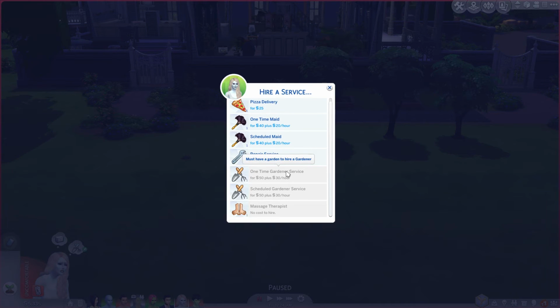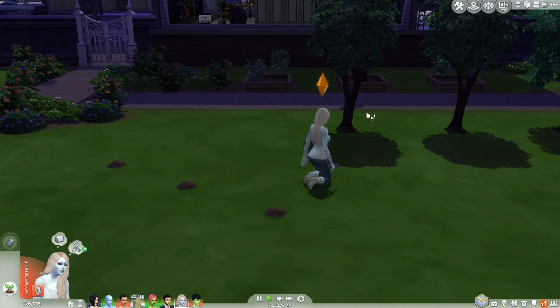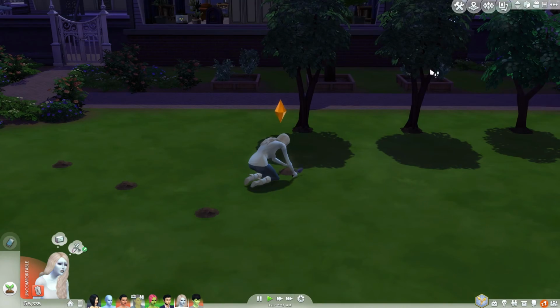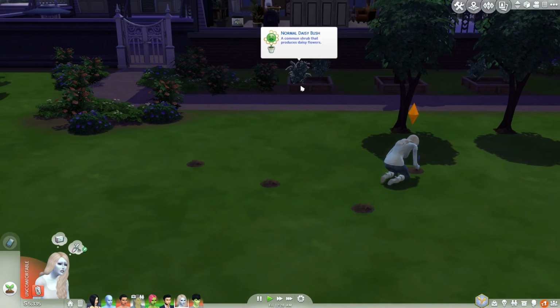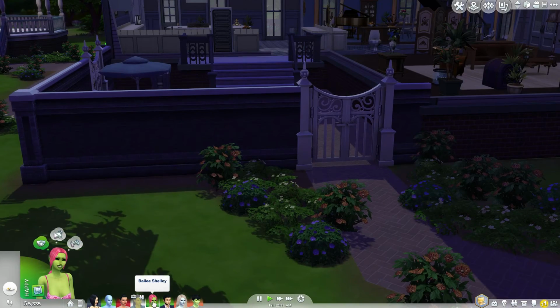Let's see, you must have a garden to hire a gardener. I do have a garden. Not exactly sure how come that doesn't work. But let me finish this and see what happens, because she does have a garden. She's got all of these here, and then she's got this stuff over here. So I'm not exactly sure why it said that she doesn't have a garden, because she does.